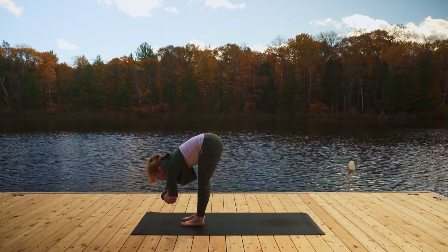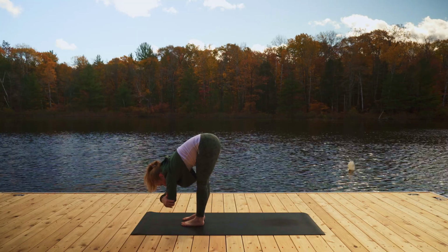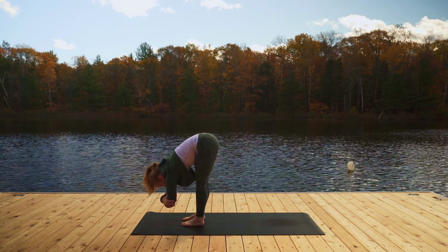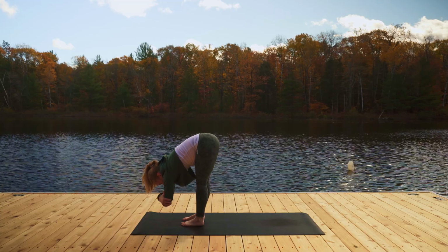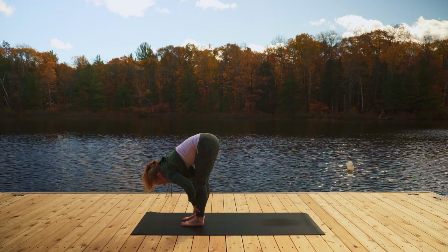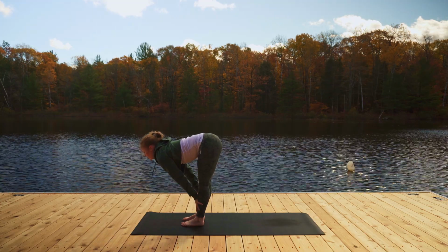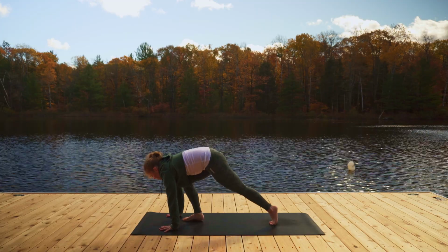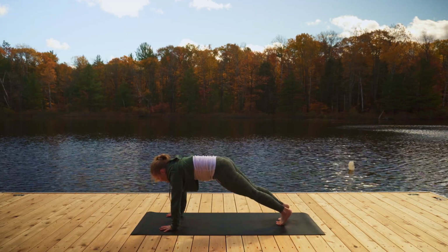From here, I want you to just grab the elbows. Just hang here just for a sec. Inhale and exhale. From here, palms are gonna come to your shins. Inhale, look up, flat back. And exhale, palms back on the mat, stepping those legs back.